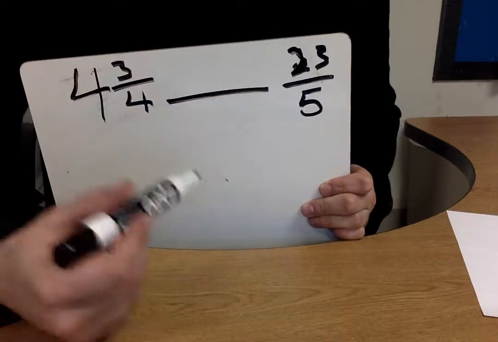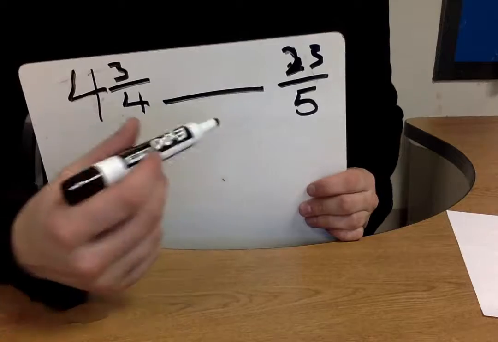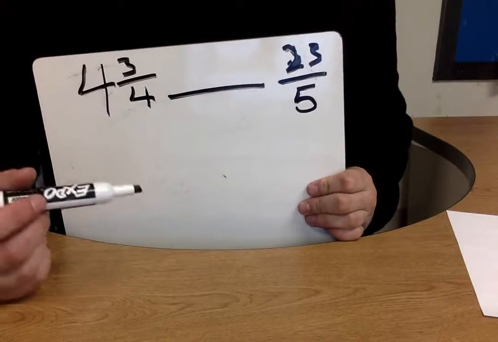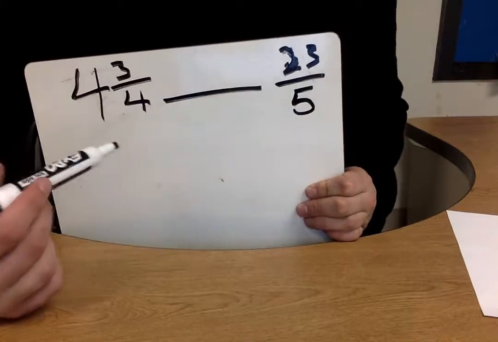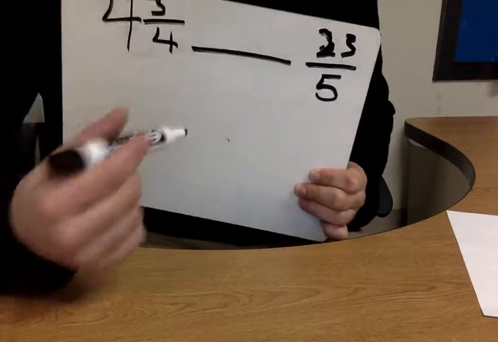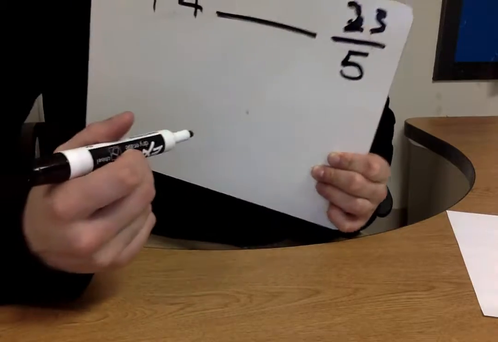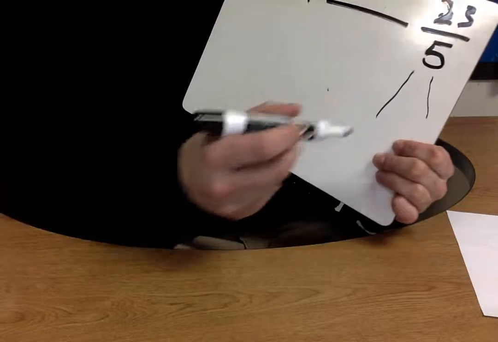So before we can compare these two, we need to make sure that both of our numbers are mixed. And we practiced this yesterday, right? In the last 2 days, we're turning improper fractions into mixed numbers and mixed numbers into improper fractions. We're really going to practice just turning that improper fraction into a mixed number. So here, I can draw my tape diagram.